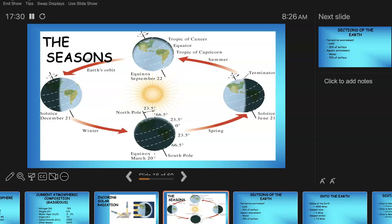Now, a couple things to note here. Okay, again, solstices, we just say summer and winter. The equinoxes, we've got vernal for spring, autumnal for fall. You want to remember December, March, June, September. And those roughly line up with the seasons.